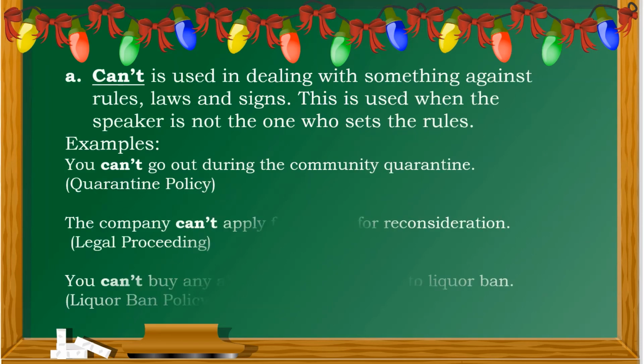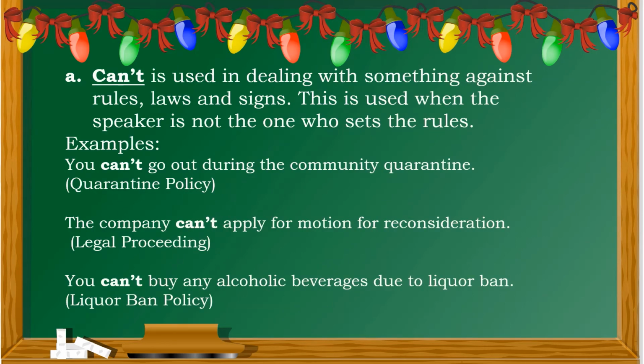So when do we use can't? Can't is used in dealing with something against rules, laws, and signs. This is used when the speaker is not the one who sets the rules. Meaning to say, if you're talking or expressing something that is against the rules or laban sa batas or sa mga patakaran, you may use can't. Meaning to say, hindi yung taong nagsasalita ang nag-set ng rule.